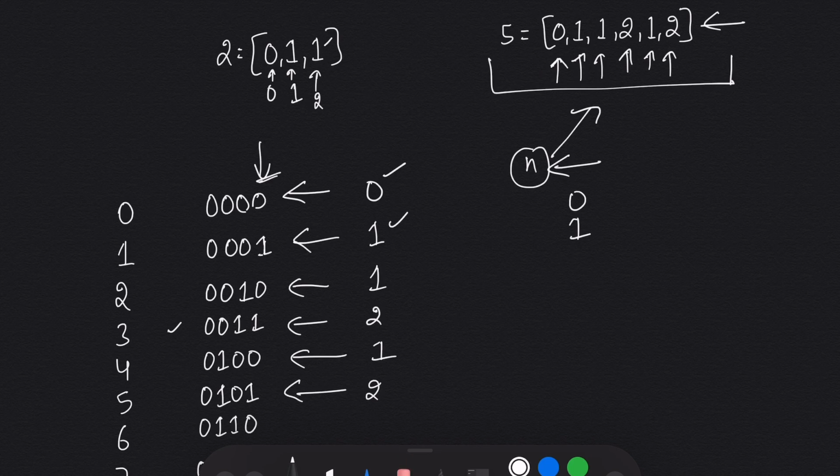Then for that I need to go through the binary representation of every single element, and I have to take 2 for loops. The question is asking whether we can solve this question in O(n). So we need to come up with a solution which is O(n). And what is the solution for that?